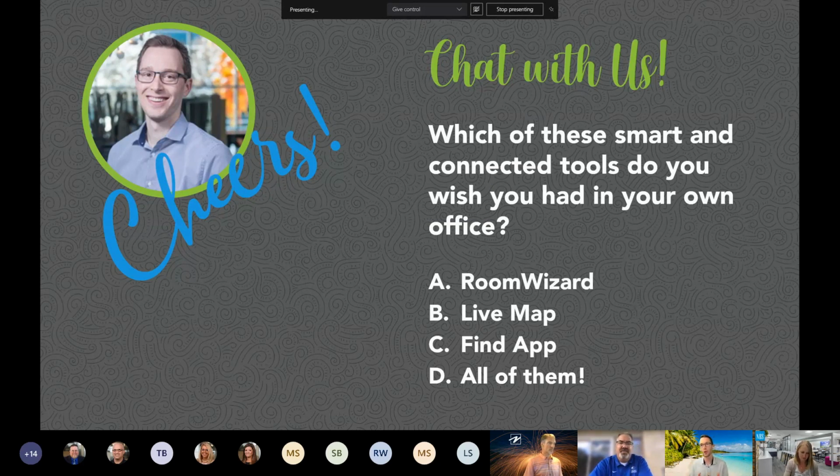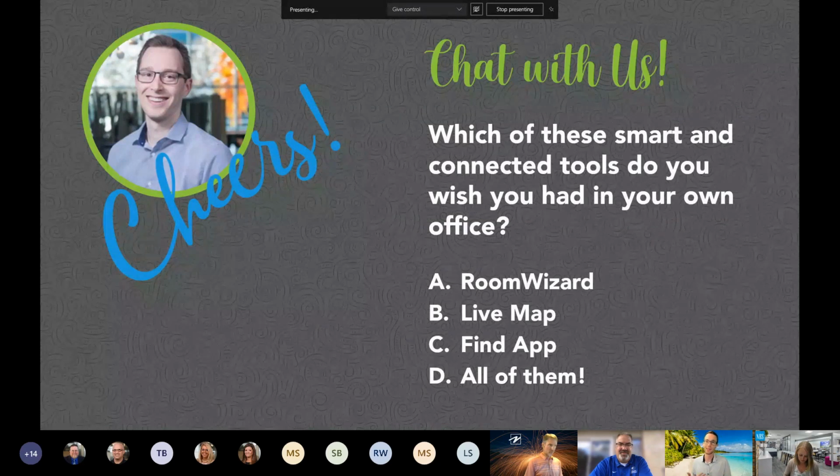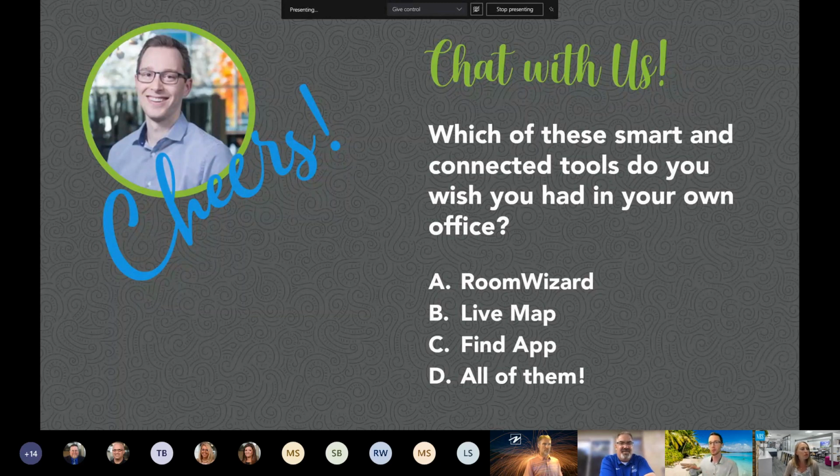But the whole point that we're really trying to get to is not necessarily thinking about data collection as a point in time, but I use the phrase keeping your finger on the pulse of your workplace, because we know that many organizations, perhaps yourselves included, will invest in a space on, say, a 4 to 8 year timeline. So you might do a major project and everything is wonderful. All the spaces meet the needs. You probably did user interviews to understand what people need, what the teams want to see in their workstations. But then almost a half a decade elapses where that space slowly loses its appeal, right? It begins to miss the mark.